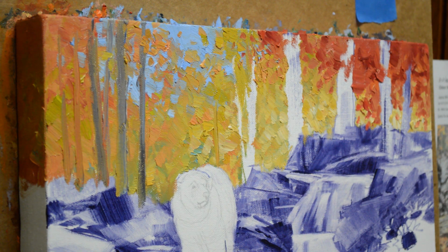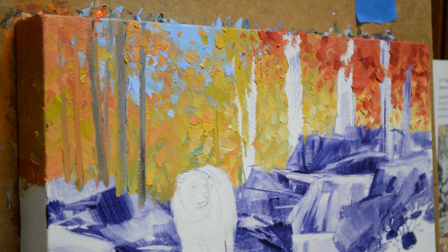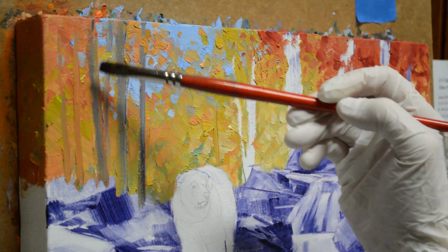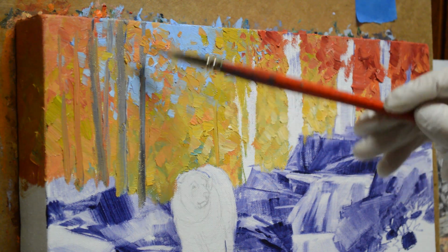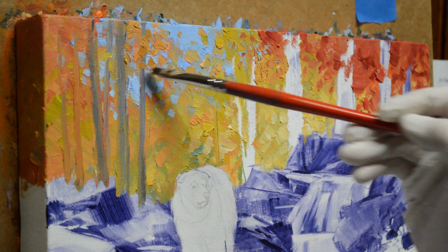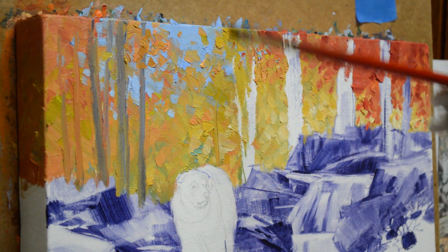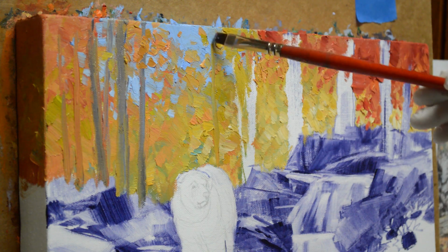But I clean my brush each time I pick up a new color, so I don't muddy the colors by intermingling them. There, came out into my blue sky a little bit with my trunk there. Just bring a few more little sky holes in there. Again, this just helps give the feeling of depth. Bring a few more leaves over here. Bring trunks here.